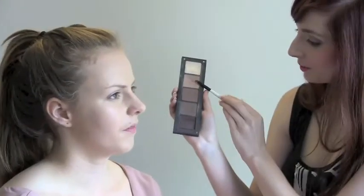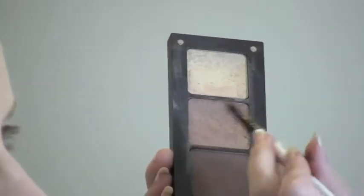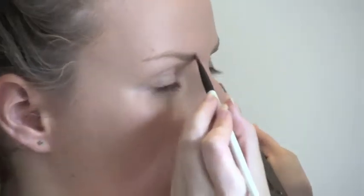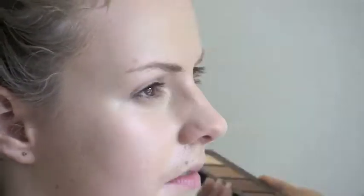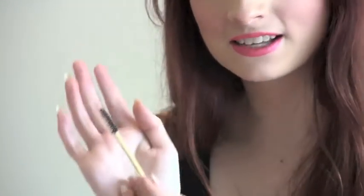Next I am going to apply a blonde eyeshadow powder, because she has got blonde hair and I want to match that. We don't want to go too dark — sometimes if you use a colour that is a bit too dark it can be a bit too harsh on the face and you can just look a bit drawn. We just want to naturally fill out the brows. After you have applied the brow powder, I am going to brush through with a mascara wand. This is just going to help to get any excess product.